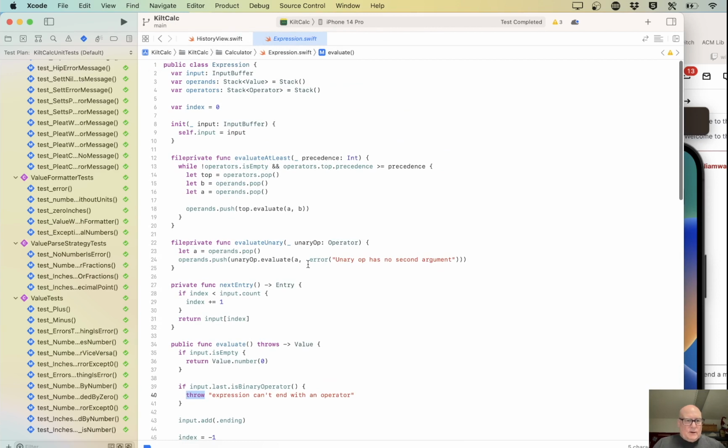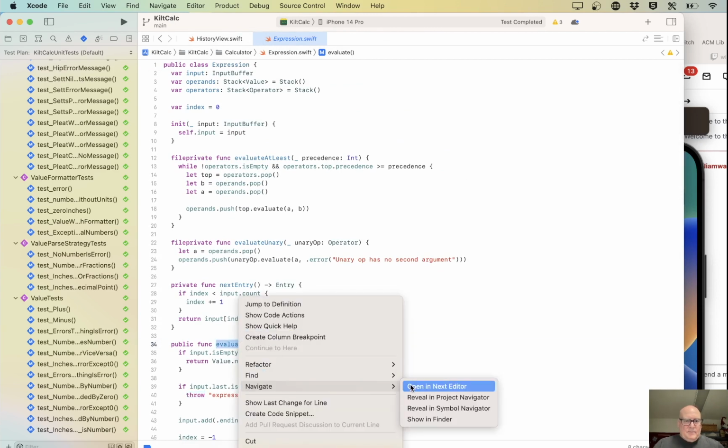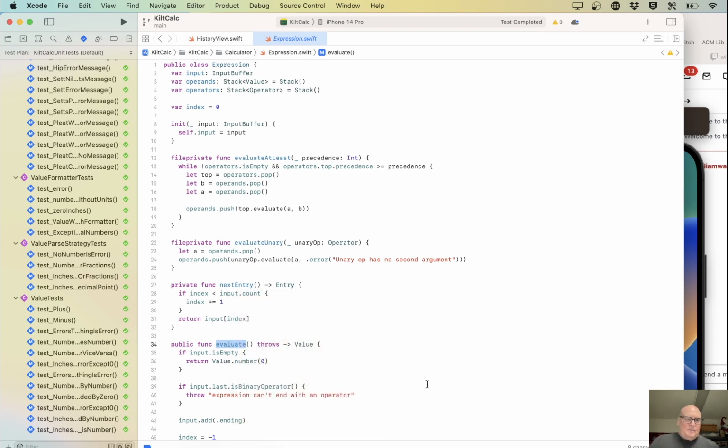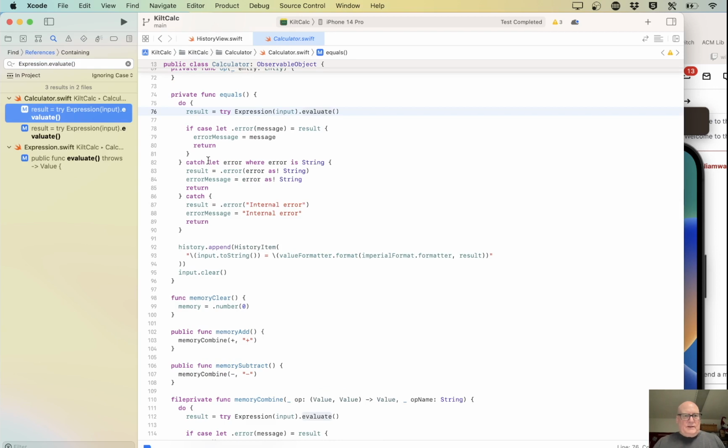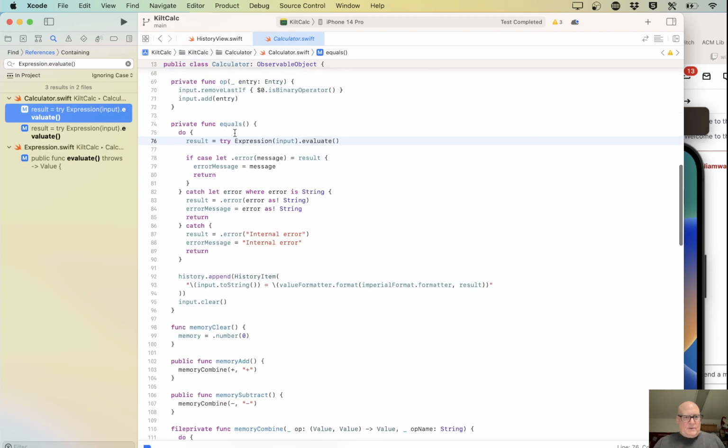Well, who calls evaluate? Since it throws, okay, history and equals. So you hit the equals key, you get an evaluate on your expression. Same thing for history.